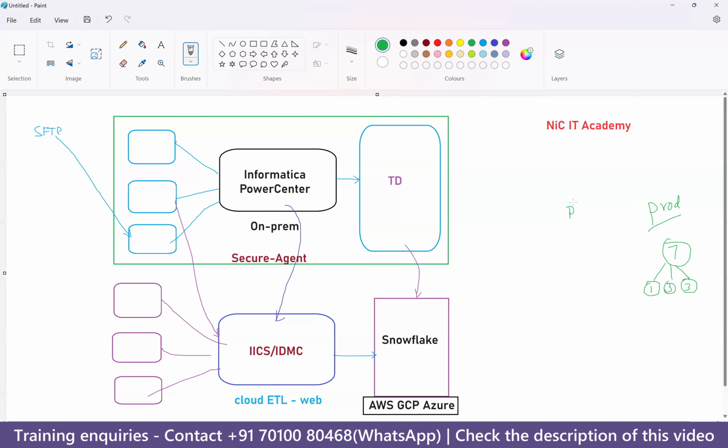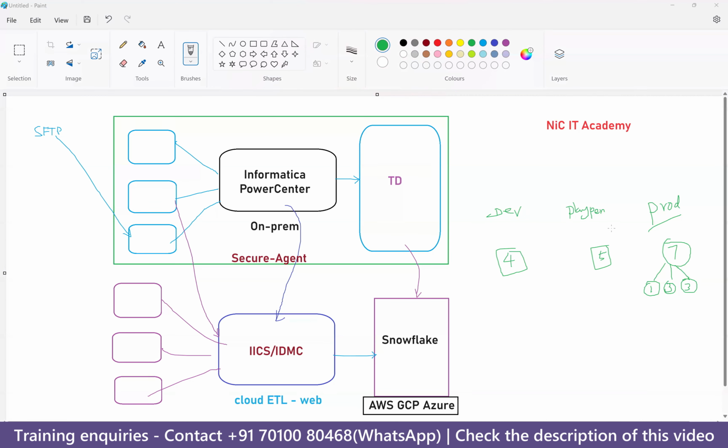But we have other environments also, like playpen, then dev. Here also we have different secure agents like this, around four or five, some number of secure agents. But here they will get stopped, or we will do all the maintenance and everything. In production, we will not touch it manually.